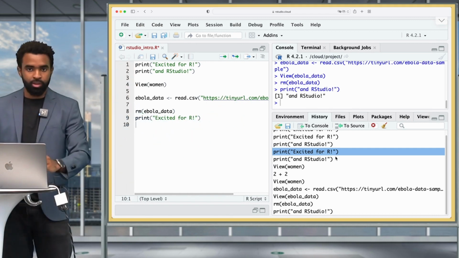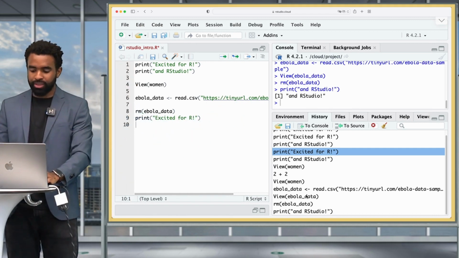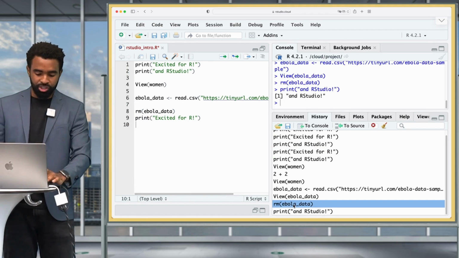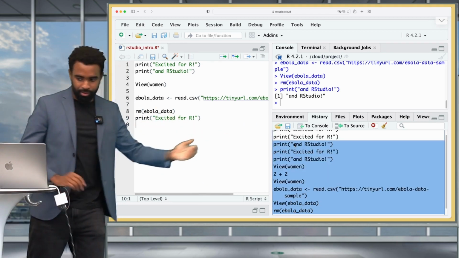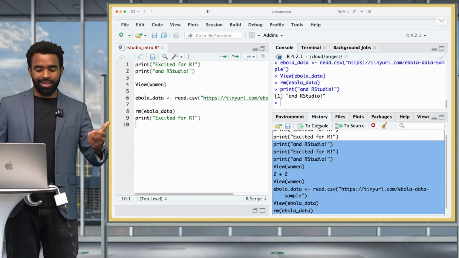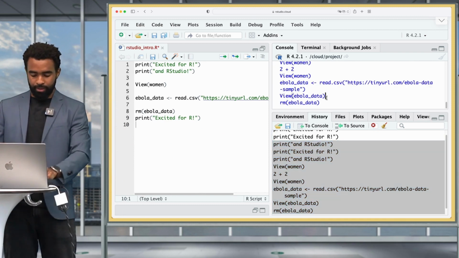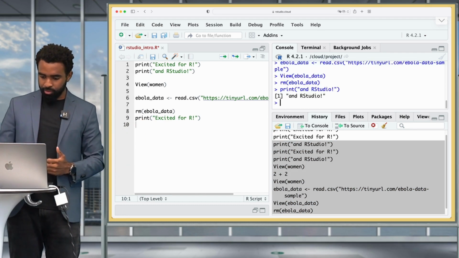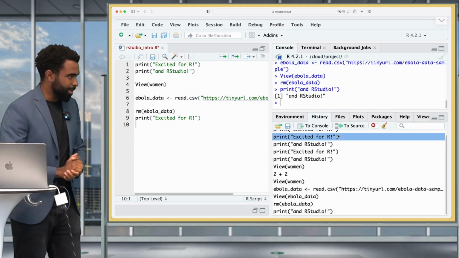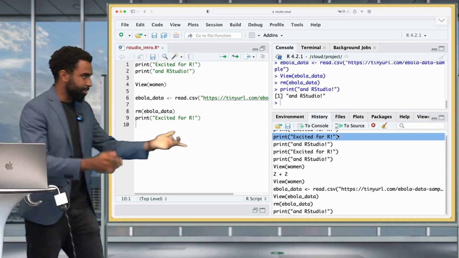Sometimes that's useful. If you want to run multiple lines of code, or if you want to highlight multiple lines of code there, you can use the shift click method. So you click on a line, then you hold shift and click on the last line that you want to select, and that will auto select everything you need. Let's imagine we wanted to send all of that to console. We can click to console there, okay? Now shift click is generally useful for most of your computing tasks, so hopefully that will come in handy for you in many other contexts. So that's the basics of the history pane.